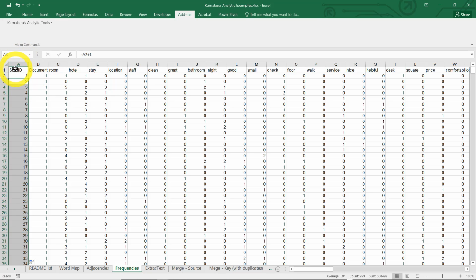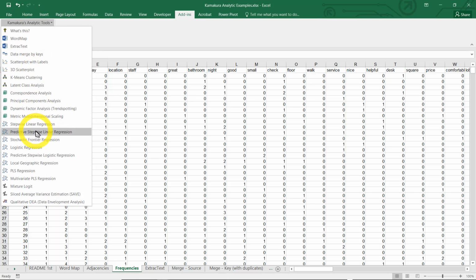And I'm going to show you one example. Add-ins, Kamakura Analytic Tools, and I'm going to use PLS regression, partial least squares regression. This regression will simultaneously reduce the space among predictors. It's going to reduce the 100 predictors into 1, 2, 3, 4 components, but in a way that maximizes their ability to explain the dependent variable.